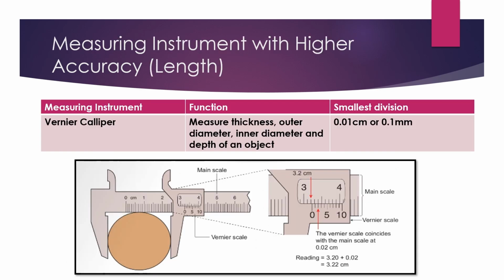Now, let's understand about measuring instruments with higher accuracy. We have a vernier caliper over here. A vernier caliper can measure the thickness, outer diameter, inner diameter and depth of an object with the smallest division of 0.01 cm or 0.1 mm. There are two parts to the vernier caliper: the first one is the main scale and the second one is the vernier scale. When we take the measurement, we need to add both the main scale and the vernier scale together to get the final reading.